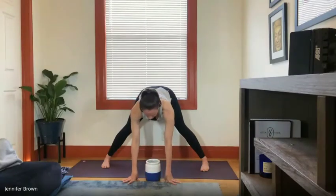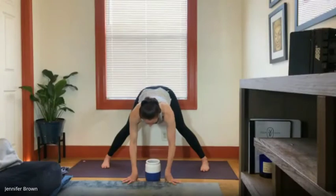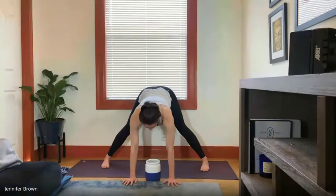Each time you inhale, fill up. And then as you exhale, see if you can just let yourself release a little bit deeper into the pose. So we go there with ease, with softness, and not with force. We don't have to push ourselves into a deeper place, just use the breath to help guide you into the right place in the pose for your body today.